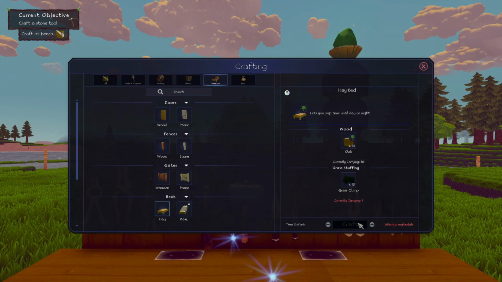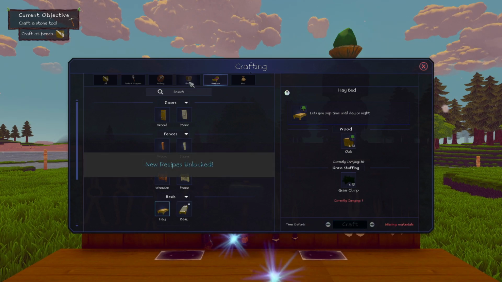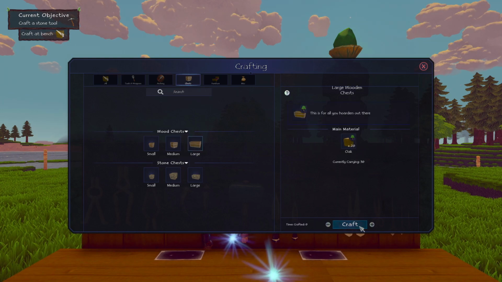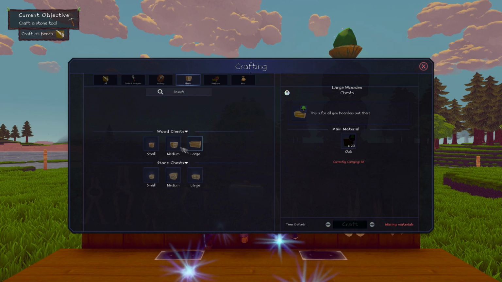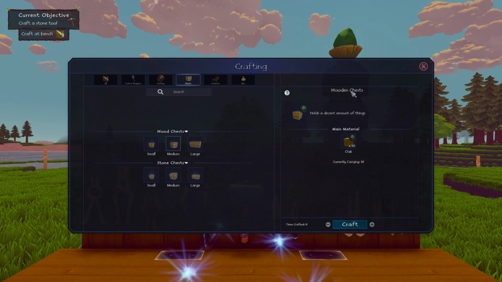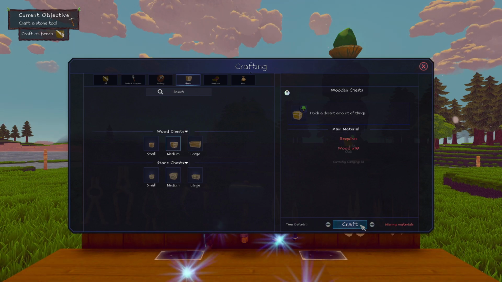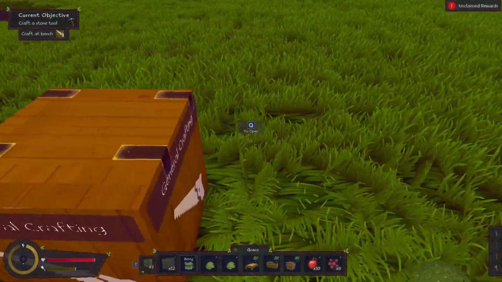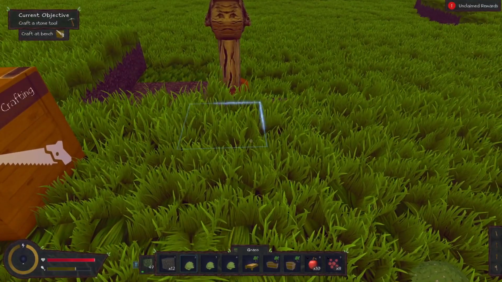Let's make a bed, right? That would be handy. And let's see if we can make a large. Yes, I have 30. So let's make a large wooden chest. And just because I want to check, let's try and make a medium one as well, because then we can see, because it didn't specify exactly how much room you had, right?